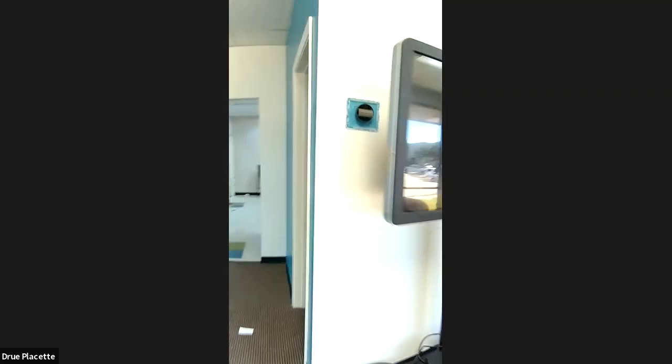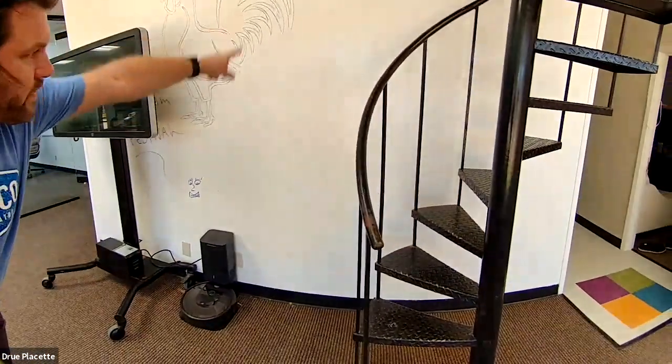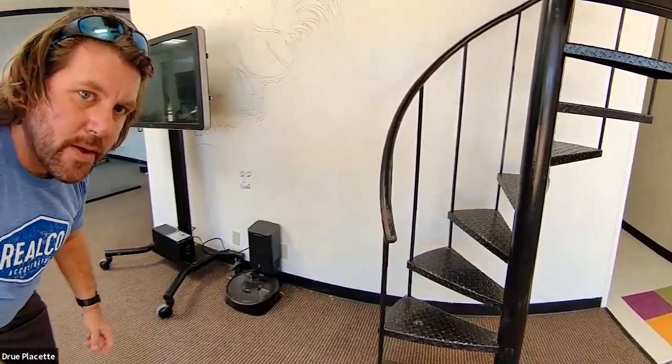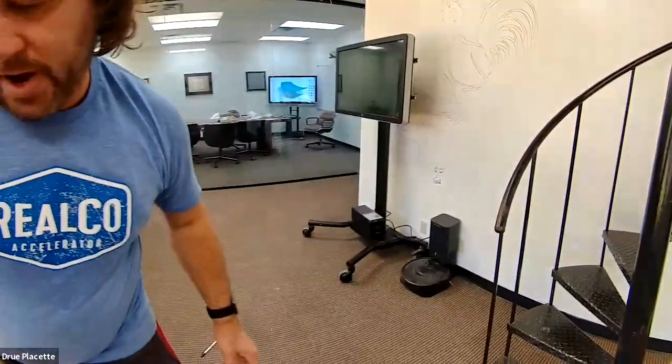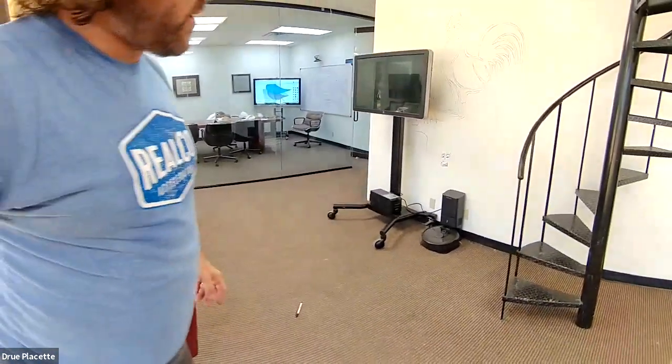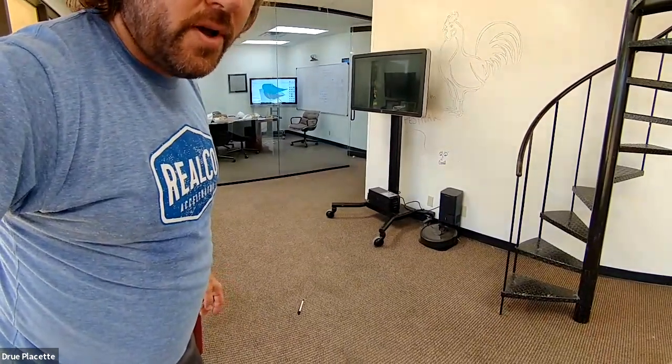When we have clients come in, what I did is I put the dry erase paint on this wall, and then because you can erase, I just use the dry erase markers. And if you get one, just get the regular washable crayon markers, kids' markers. Okay.